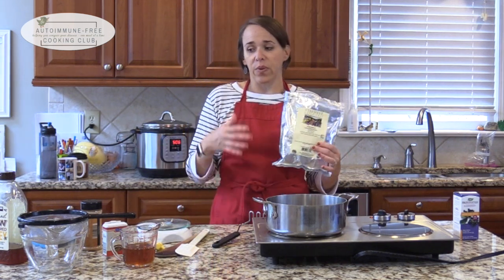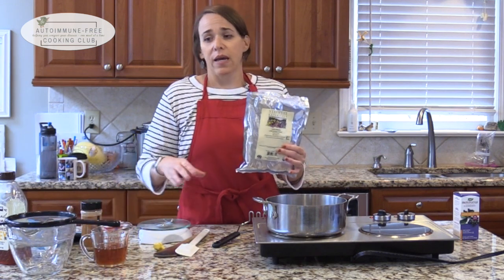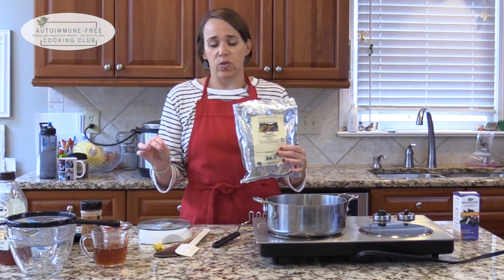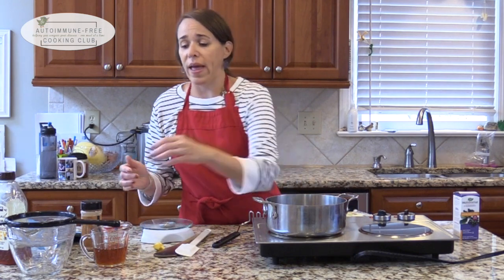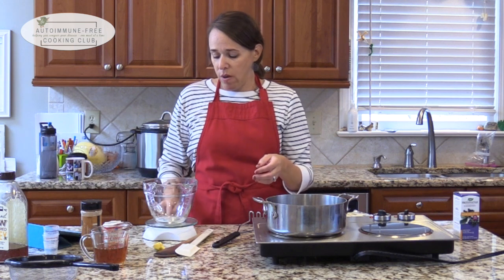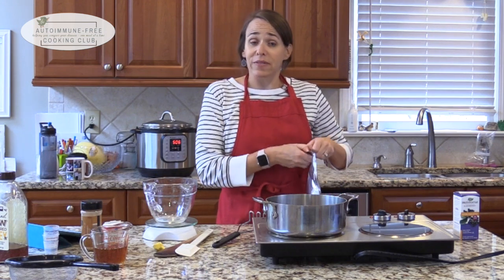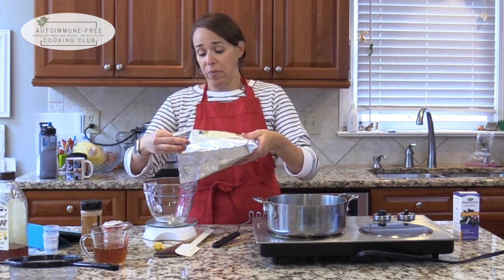Okay, so it's very simple. You really just need the elderberries and water, but most people want to sweeten it. I like honey. I don't really like the maple syrup. Those would be the 2 that I would recommend. So honey, some good raw honey is a good sweetener. I'm going to go ahead and get this in. I want to tell you the rest of what I'm putting in. So you just want to weigh your elderberries. It's important to follow a recipe so that you know what concentration your syrup is in the end, so you can dose properly. So I've done that math and research for you, so I recommend you follow my recipe.